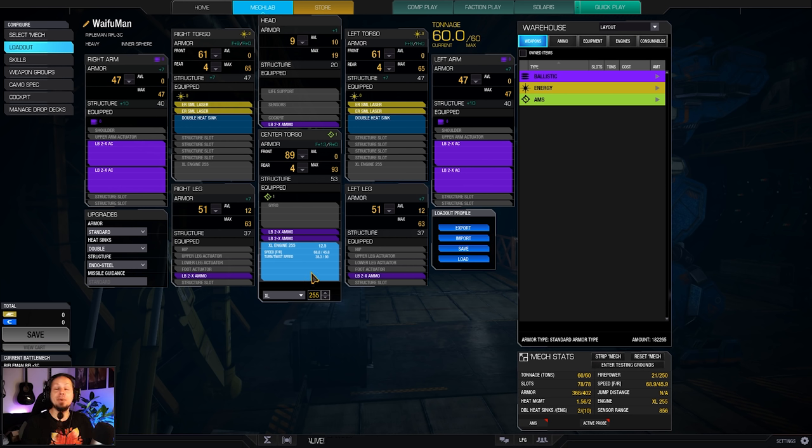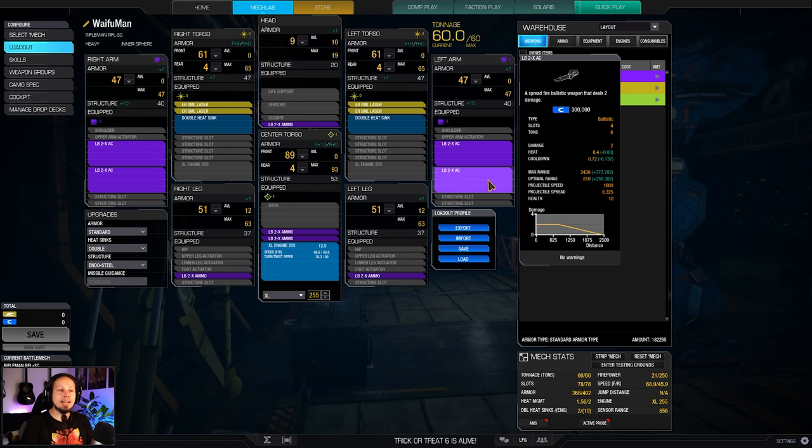And on top of that, we are running an XL engine, which means one side torso destroyed is our death. And therefore, play it a bit more conservatively, play it a bit more as a second line fire support. But the cool thing is, we have decent damage over range with a great rate of fire, and we're gonna shake the cockpits like crazy today.